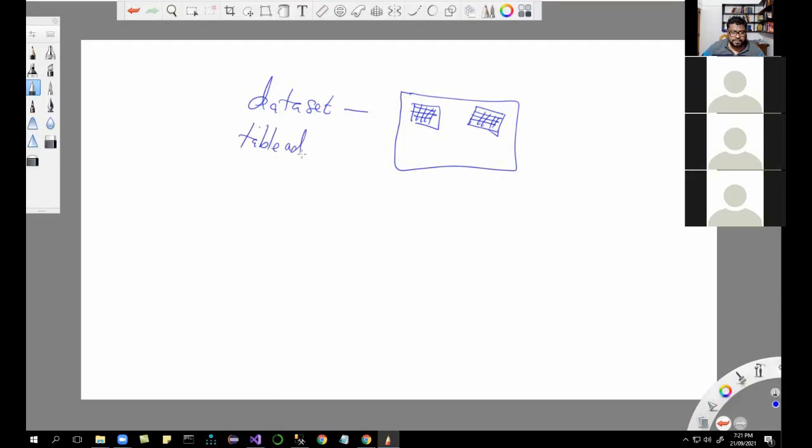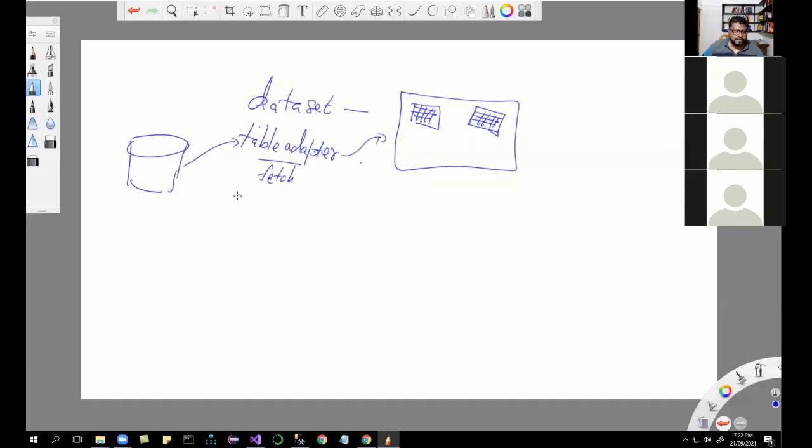The table adapter is used to fetch the data from the database, and bring it here.